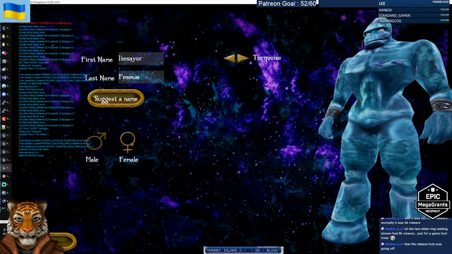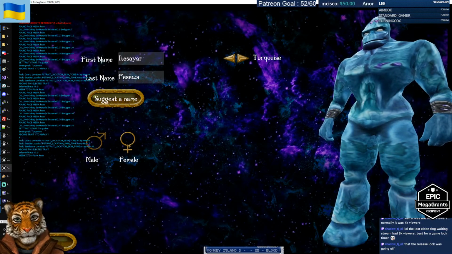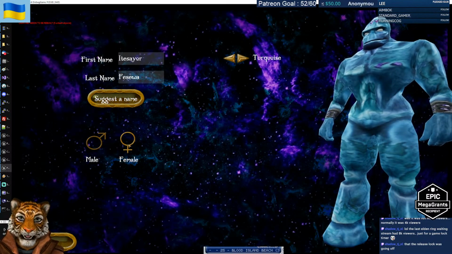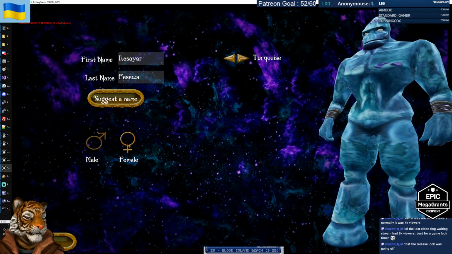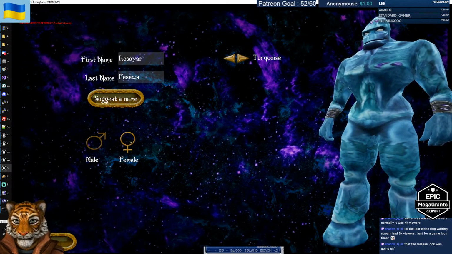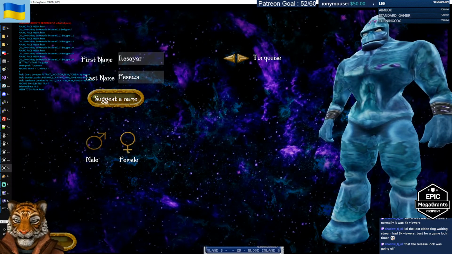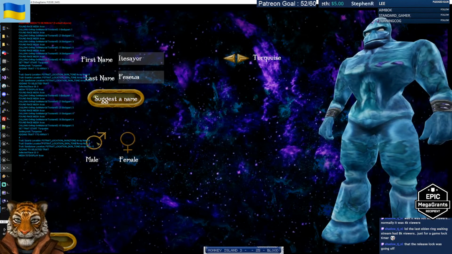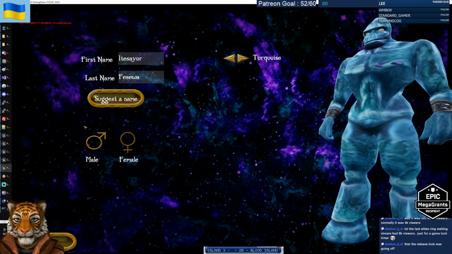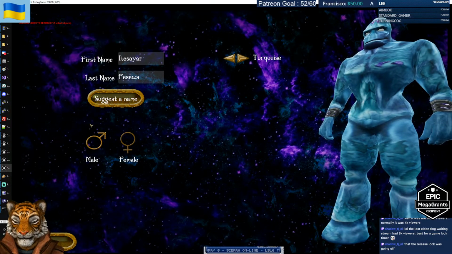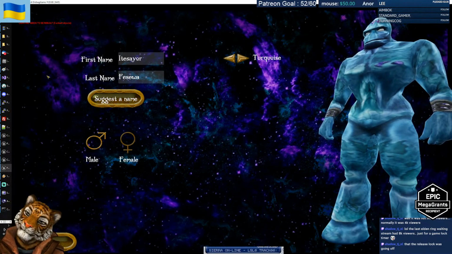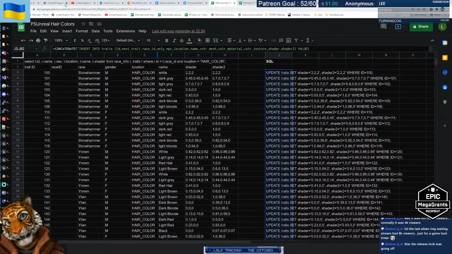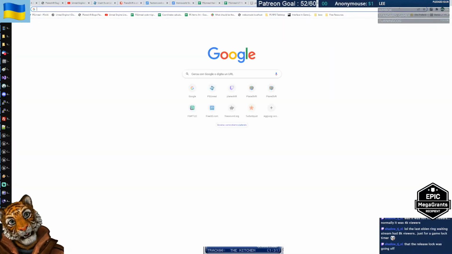Why do we have male and female? This is a mistake, eh? This race should never have male and female. This one is one gender only. Do we need a one gender thingy, or do we just hide this? Do we have a one gender symbol? I mean, if a race doesn't have a gender, is there a symbol to say that?